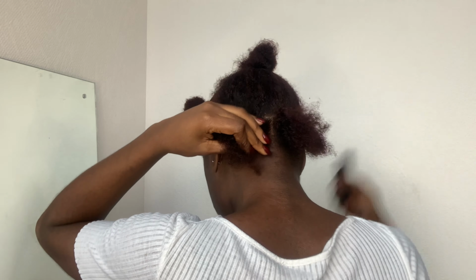Now I'm combing out the hair to get it ready to braid. I section that piece of hair into 3. The one on the right I grab and go underneath the middle to get the one on the left. Then the one on the left I go underneath the middle to grab the one on the right. And this is when I add in my braiding hair.